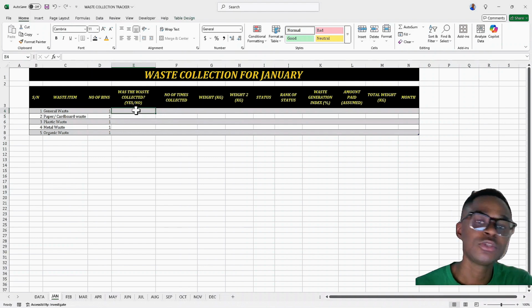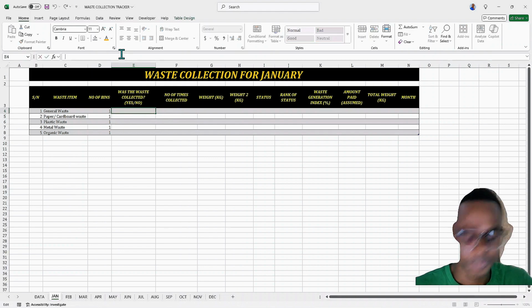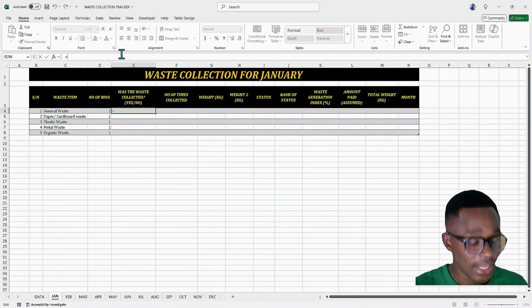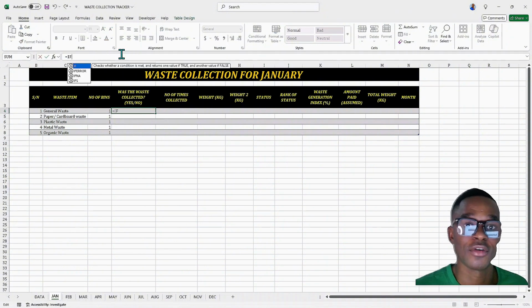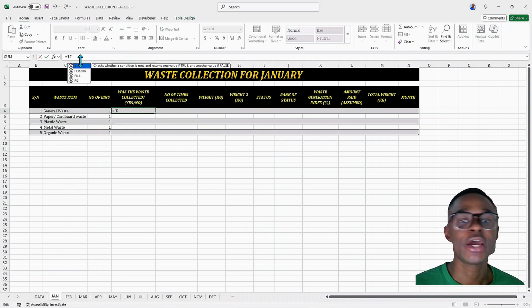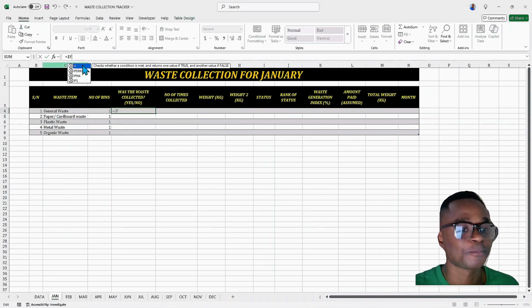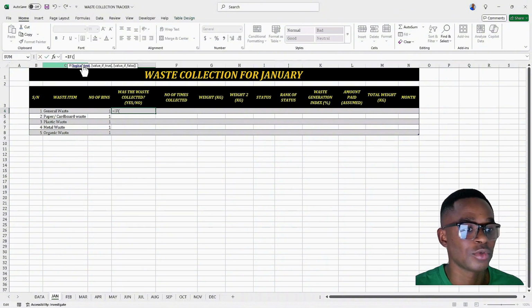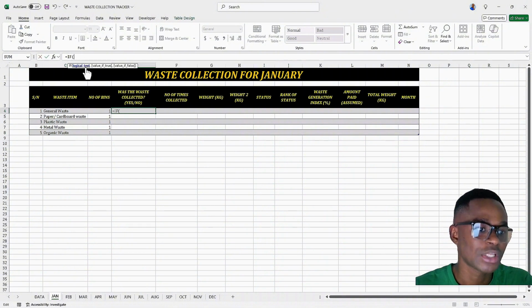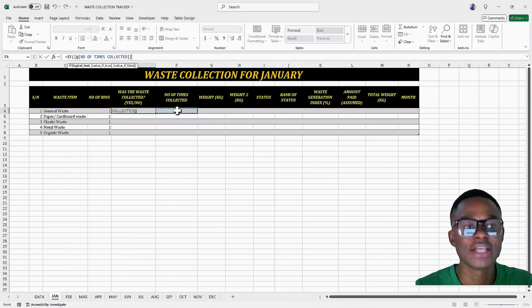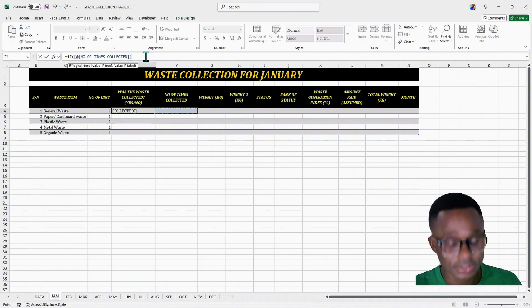So the function we would input over here will be the equal to IF. Whenever you are beginning a formula or a function in Excel, obviously you begin with an equal sign. So we are using the IF function. And what do we want the IF to tell us? With the IF appearing, we simply use the tab key. And with our logical test, we want to say that if this cell over here, so let's reference this cell, if the number of times selected is greater than or equal to 1.